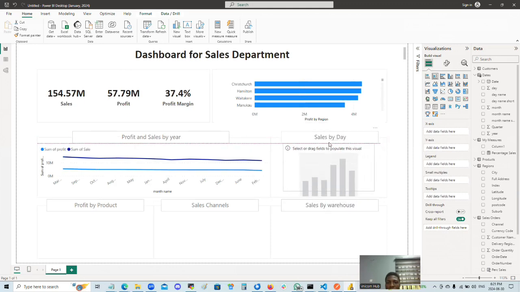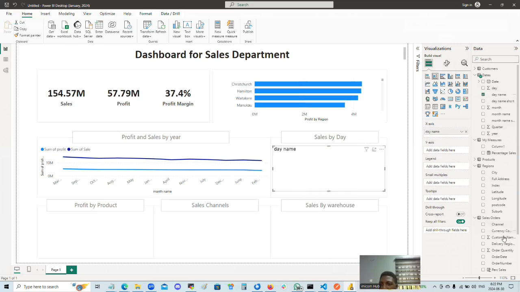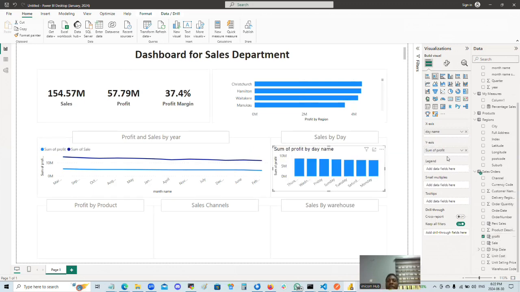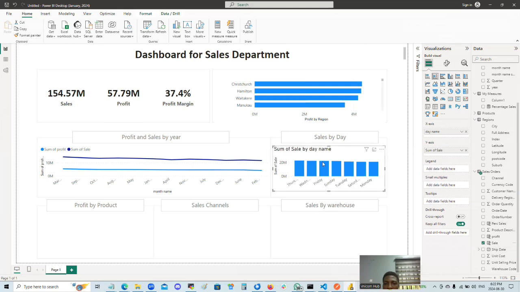These things go odd, all these columns. All right, so what's going to be on our x-axis? I think it's the day name on our x-axis. Day name on the x-axis, then profits on the y-axis. Is this sales? Yeah, sales. I think sales. It's still odd. Sales on the y-axis. Okay.